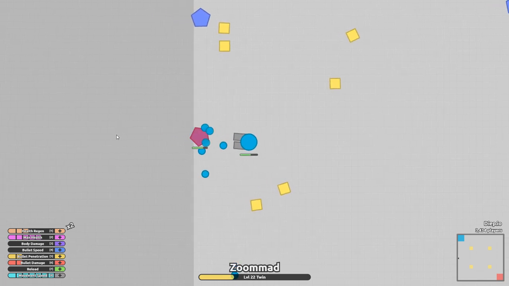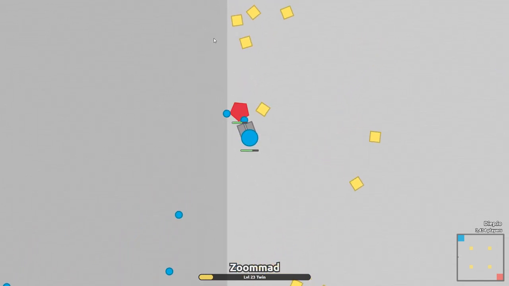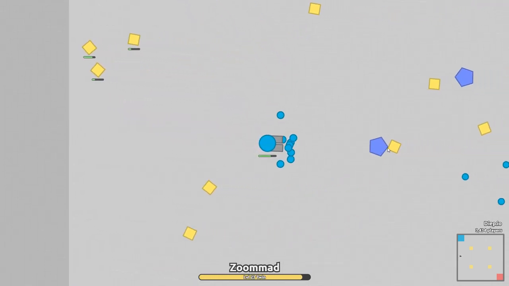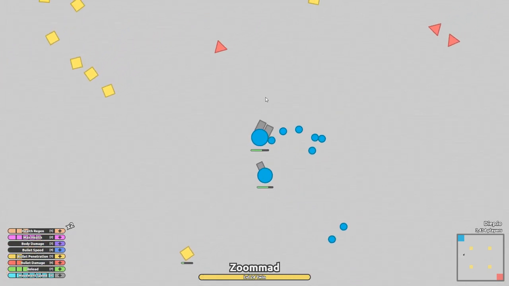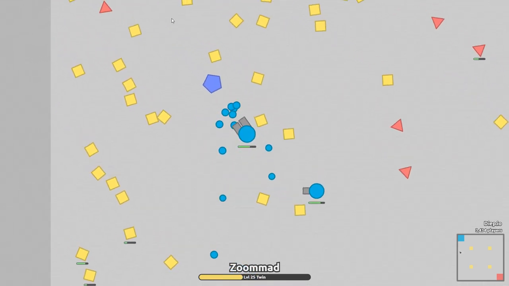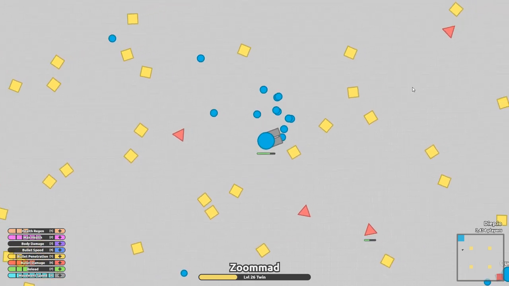Alright, let's get this guy here. I'm gonna increase my reload so I can take out these before anybody else reaches them. Should have gone for the bullet damage, but oh well. There we go. Alright, yep, now we can start getting points very quickly and efficiently.